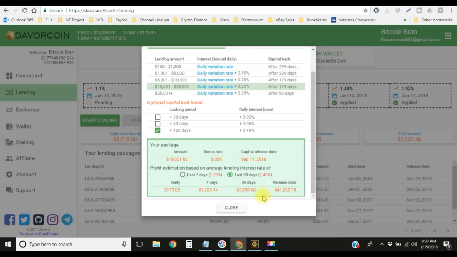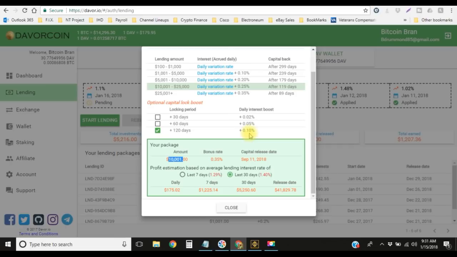So just in 60 days, maybe a little less, I will actually earn my actual investment amount back. But I don't receive the capital released back until September. So from now until September, I will be earning this interest every single day. But in roughly 60 days, I would have already made my $10,000 back. So that's pretty amazing. And this is me talking about actually just not reinvesting. This is only if I decide to withdraw my earnings out every single day.